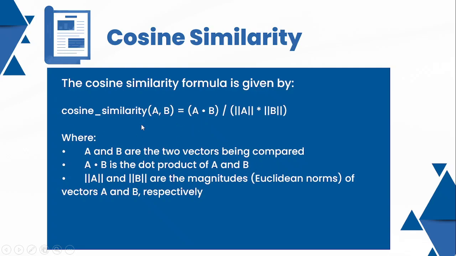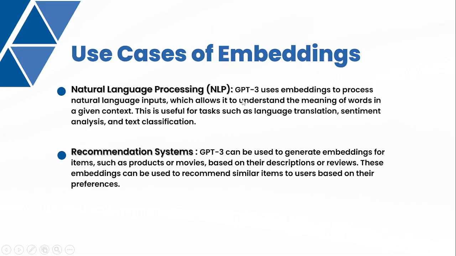But normally, as far as I know, in the case of OpenAI, the cosine similarity algorithm is used in the models. So now I think it is clear to you how this similarity is calculated between the vectors. And then if we move to the use cases of the embeddings, you need to mention some use cases. Here you can see the use cases of embeddings.